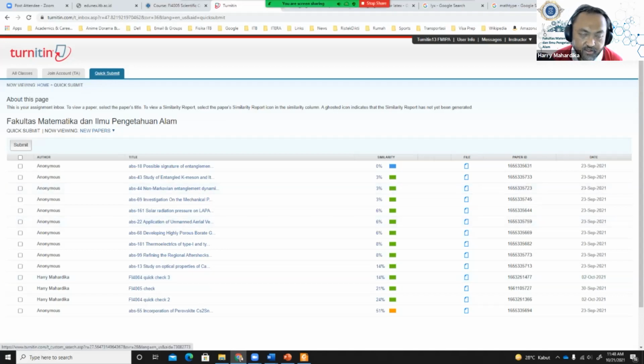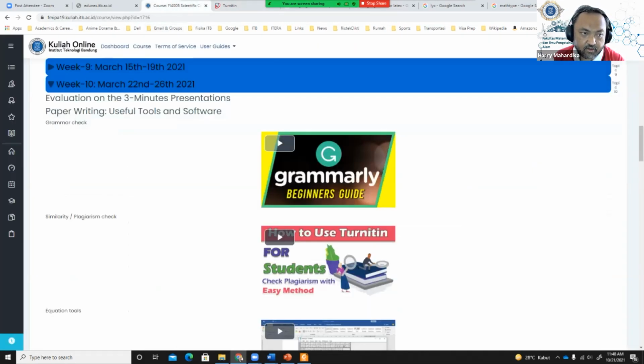If you click submit here, you open the window for uploading the manuscript, and also adding the title, the writer, and other information that is important for this software to work. Okay, so this is Turnitin. Grammar check is a tool for you to check your grammar, and Turnitin is a tool for you to check similarity, or plagiarism.